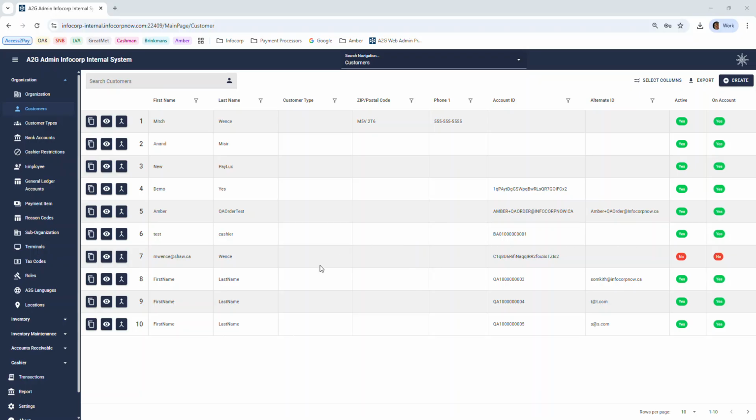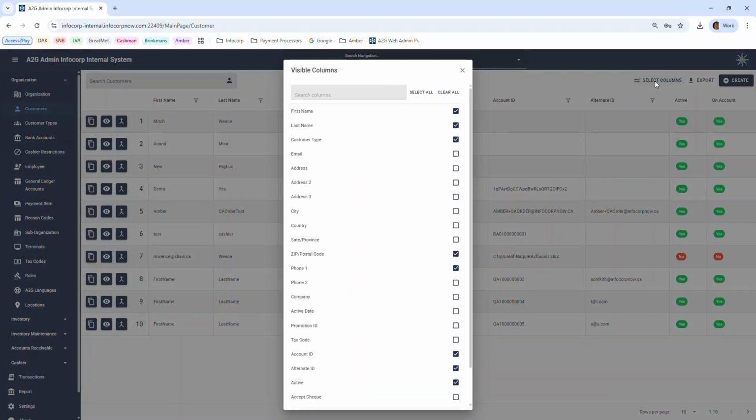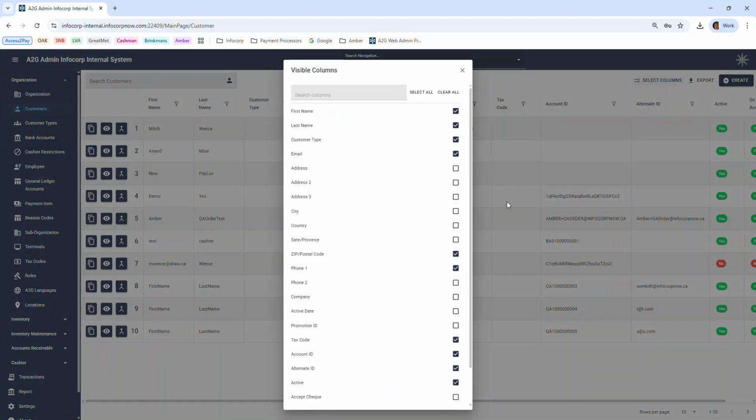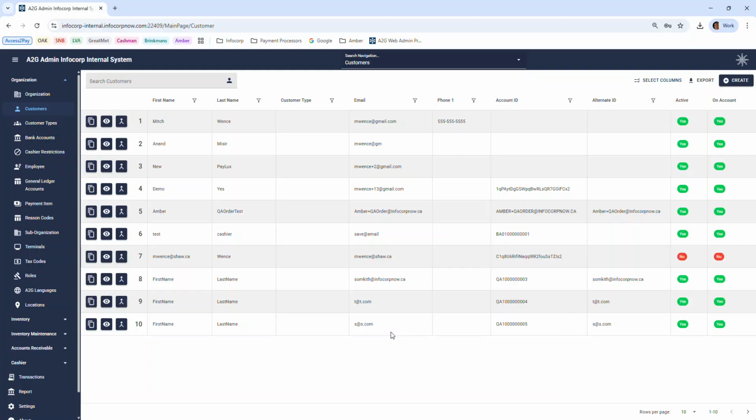The users can customize the grid view by selecting or deselecting columns. As you see, all of the columns are not selected currently, and you can just add in columns based on what you want to see. And as soon as you click out of there, you'll see that the view has adjusted and all the new columns have been added. Similarly, you can remove some of the items and shrink down what you see on the view.